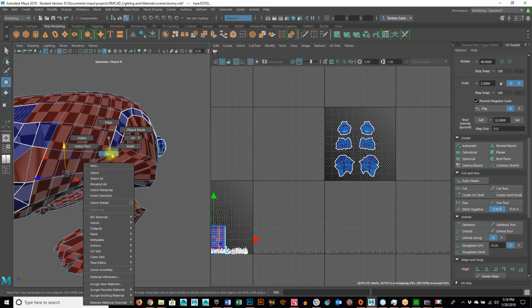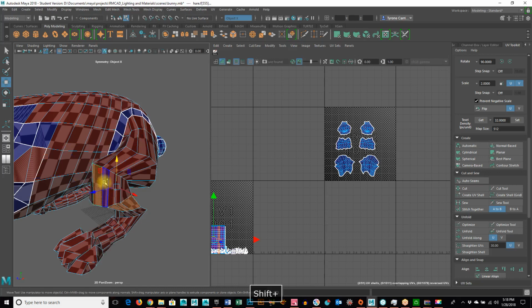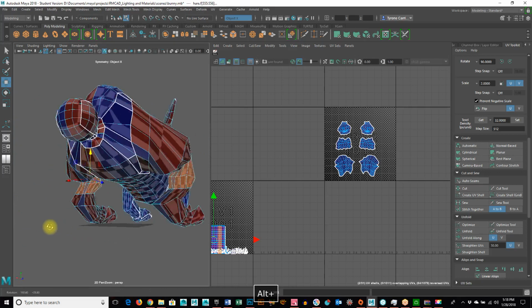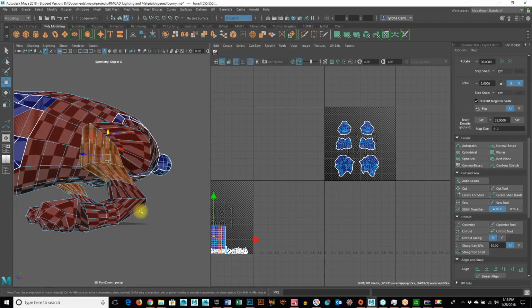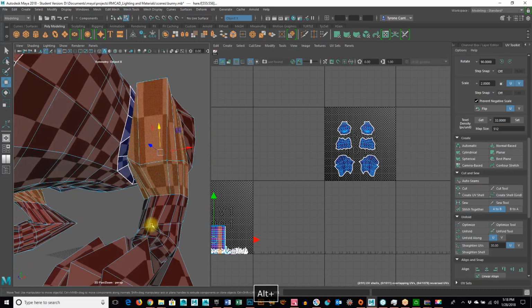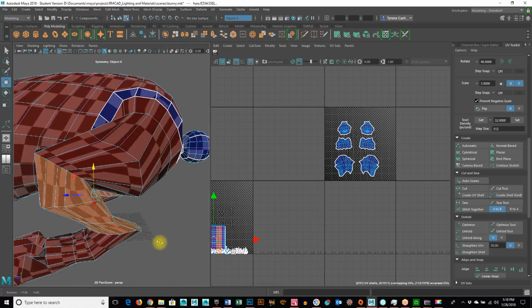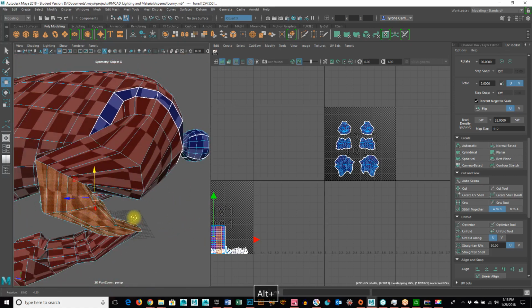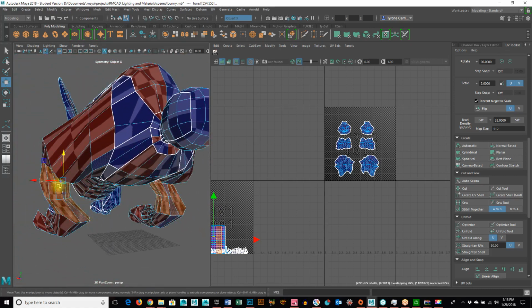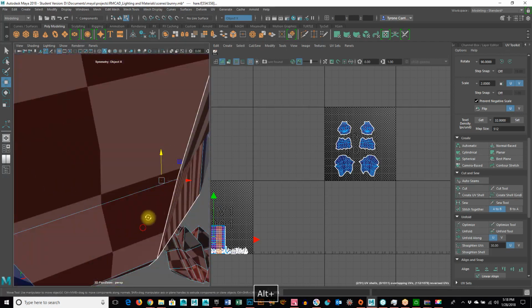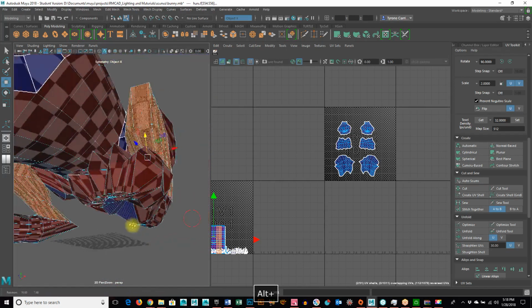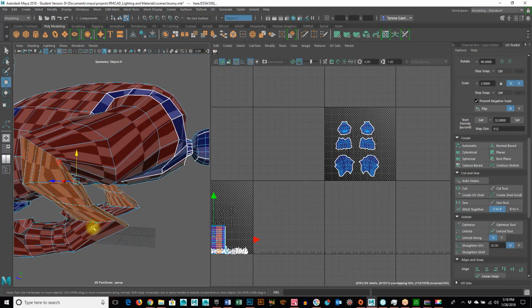Once again, face mode, shift, double click, shift to get that whole part. And then I'm going to get this part here as well. Yeah, that looks good. So this will be one cylindrical map, and I'll put the seam probably right down the back or on the inside, someplace where I'm not going to see it as much. Or I can hide the seam better in textures.